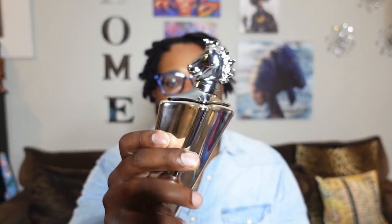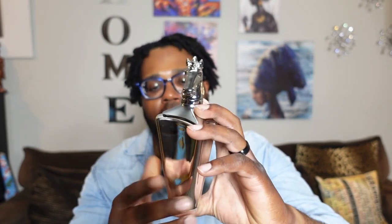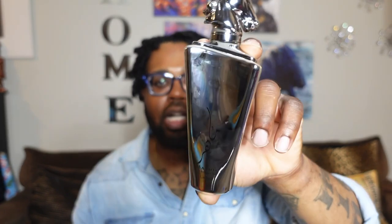Today we're talking MAHIR Legacy, a new fragrance in the MAHIR line. Oh man, this one is good, guys. If you have any of the MAHIR bottles, you know the presentation on these things is out of this world. The way they come wrapped, the bottles are heavy, super heavy. Real nice design on the bottles, guys, just like this one is. And this is silver, and I will say this one is a fingerprint magnet.